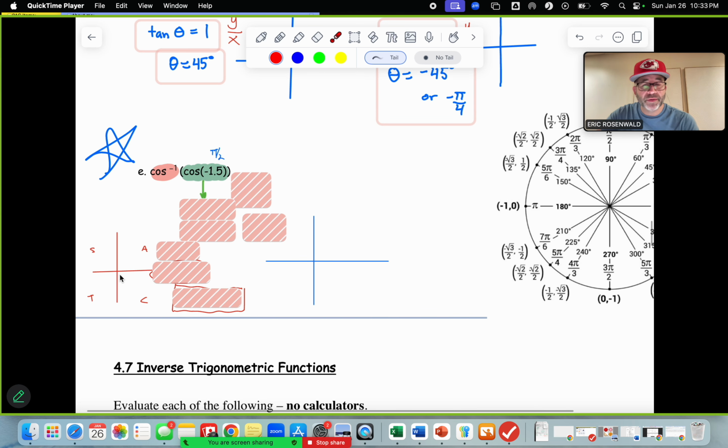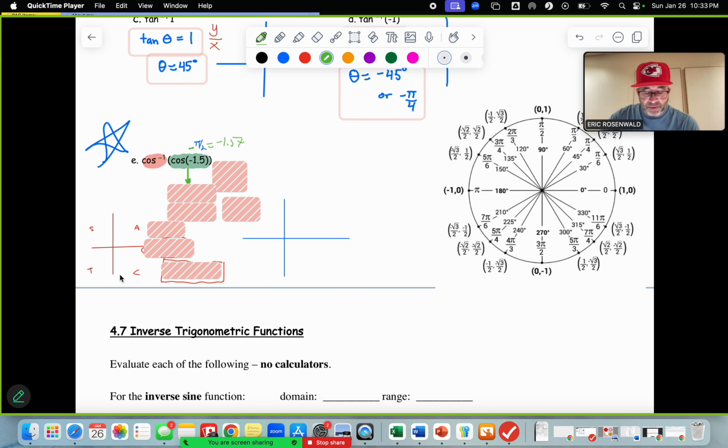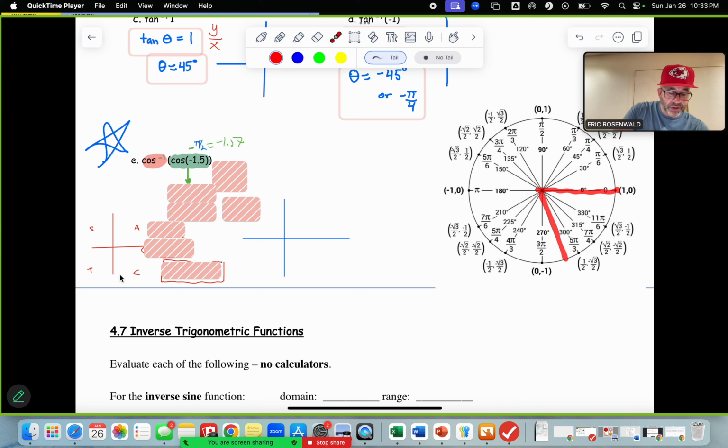When we look at the inverse cosine of -1.5, this is very obscure. This is throwing people off when we see this, but again, this is no different than anything we've seen before. It's kind of close to negative pi over 2, because we know negative pi over 2 is like -1.57, okay? So when we say -1.5, that's less than -1.57, and what that means is that we are looking at a triangle that's going to exist right over here, somewhere in this region. If I was to go to negative pi over 2, that would take me all the way over here, and we're not quite there. So the only thing we're looking at is over in this region right here. That's where cosine of -1.5 is.